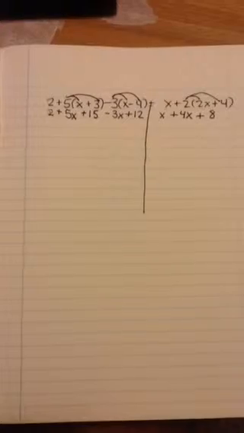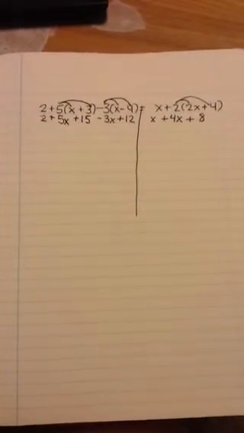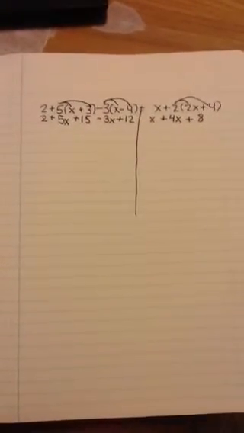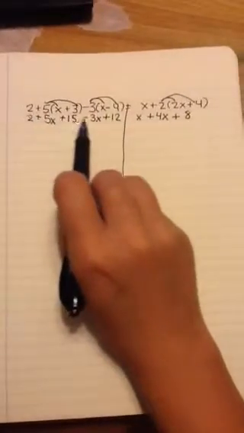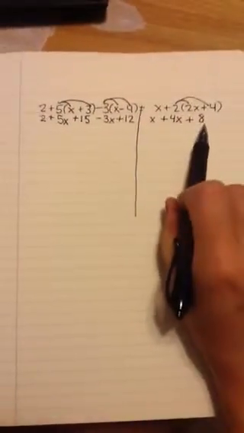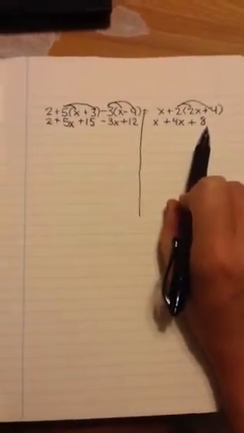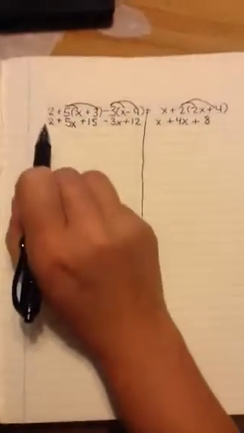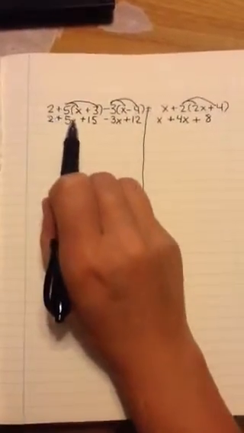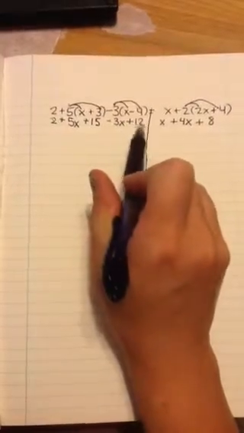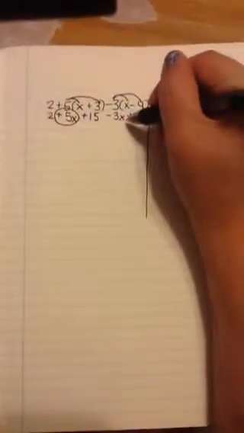Alright, the next step on that piece of paper that you got from me today asked you if you need to clean up. So what that means is we've got a lot of terms over here and we've got several terms over here, and cleaning up means, can I shorten by combining like terms? So you've got 1, 2, 3, 4, 5 terms over here, and there are some that are alike. Anything that has a variable like this 5x and this negative 3x, we can combine because they are alike.